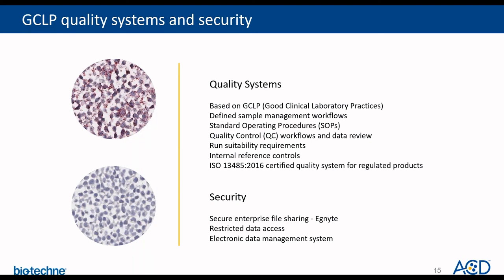We also wanted to share with you something about how we manage quality systems and security for the data generated through PAS. SOPs govern the PAS workflow, including staining procedures, sample tracking, data management, and data QC. Each assay run includes HeLa cell technical controls. The HeLa positive and negative control slides must pass strict QC requirements in every assay run. Any runs that fail the run suitability requirements will be repeated. The data that we generate here is shared through a secure enterprise file sharing system called Ignite. Access to this data is highly restricted.